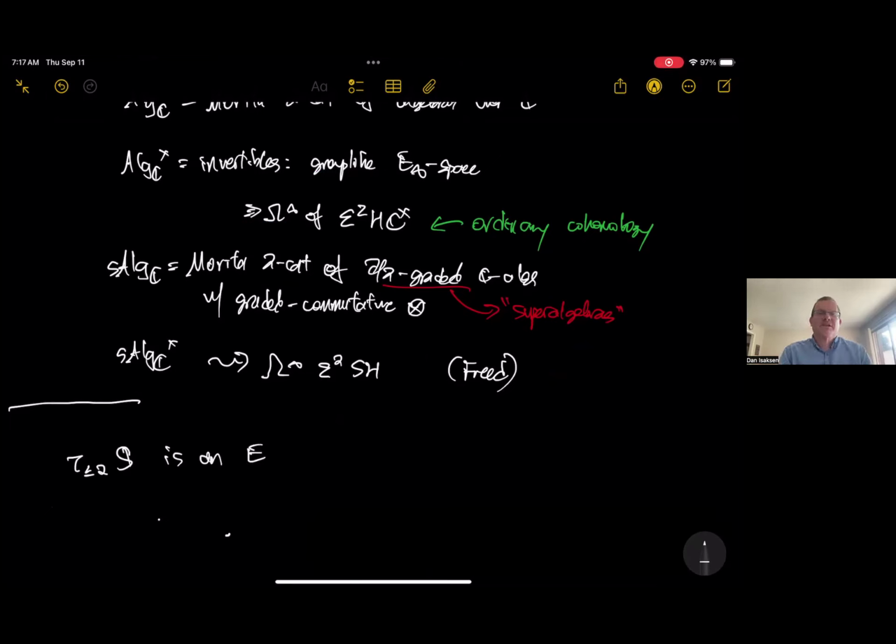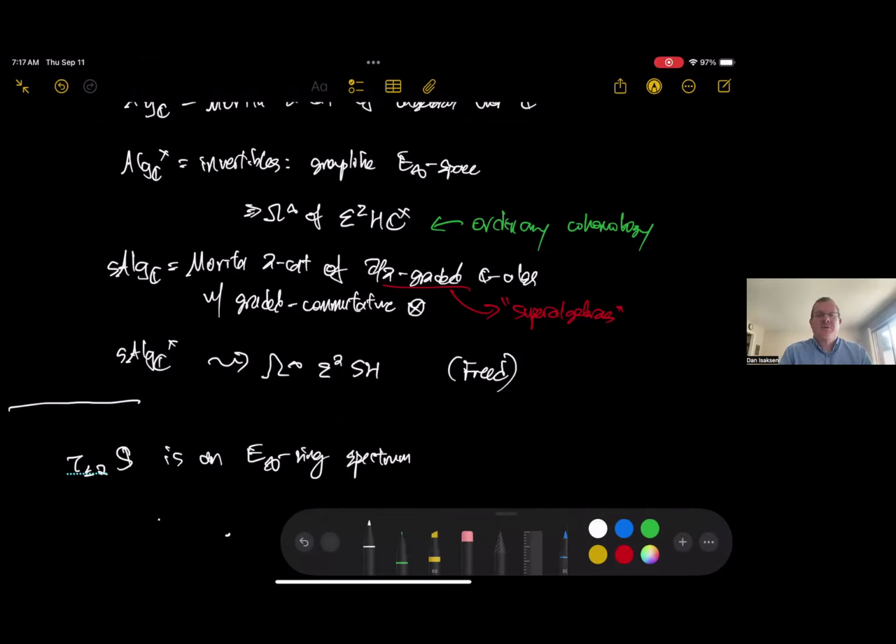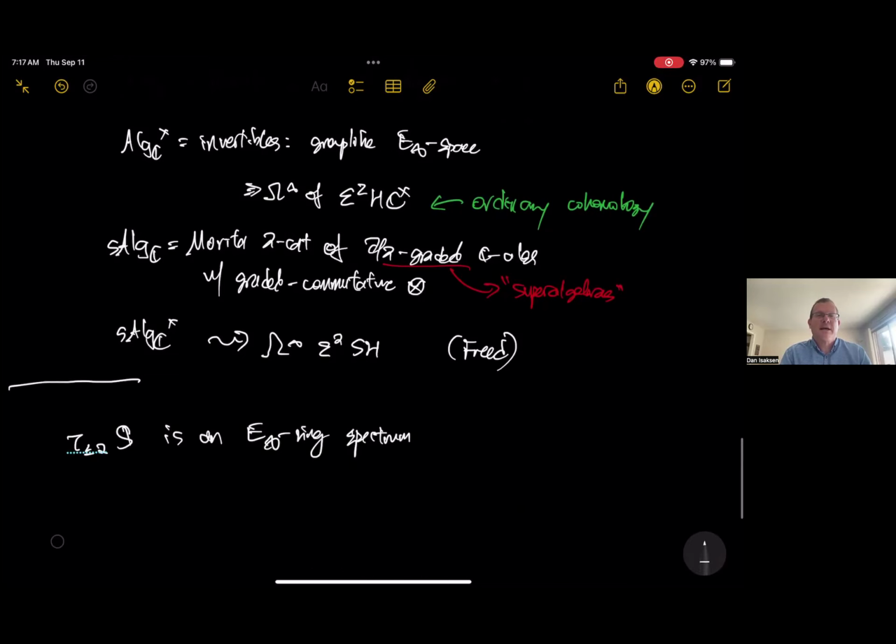I'm going to dare to ask another question, if I may. Awesome. So when you define SH, clearly what you're doing is you're taking HZ and then adding in eta and eta squared. So how does adding eta and eta squared correspond to going from just the Morita 2-category of the ungraded C algebras to the Z mod 2 graded C algebras? Why is it eta and eta squared that somehow measure the difference?